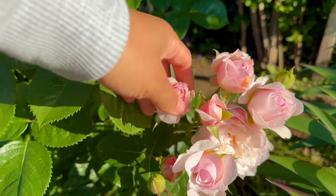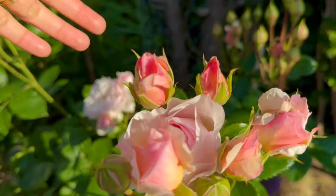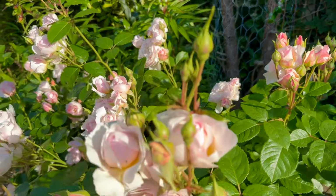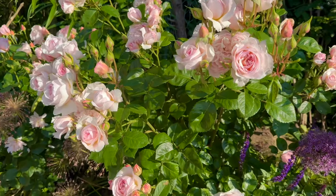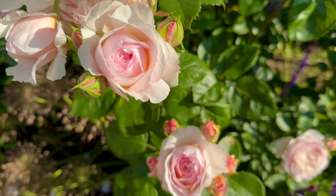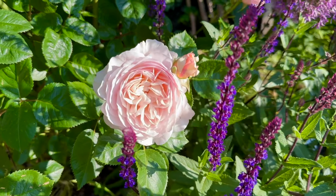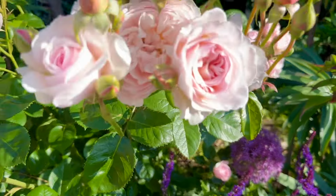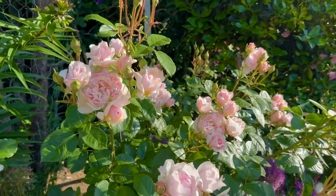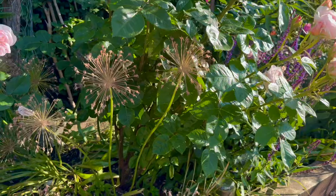Earlier on this year, the buds looked smaller. And I said to myself, oh no, I might not see them bloom big. But actually they surprised me, look. I was just probably being impatient with the size of their blooms. Okay, that's how they are. The stages of them, different stages. As I said, this one is only growing from a single rose. Let me see actually if I can show you how she is.